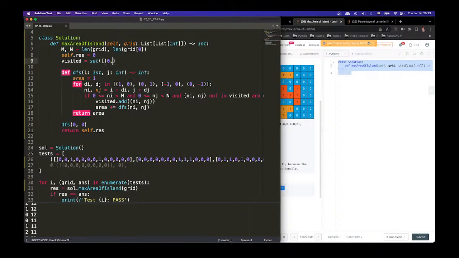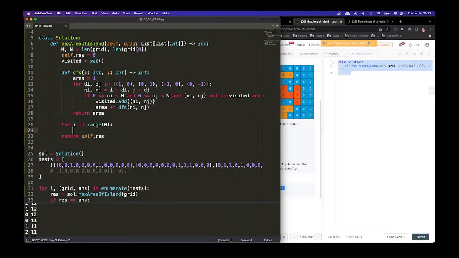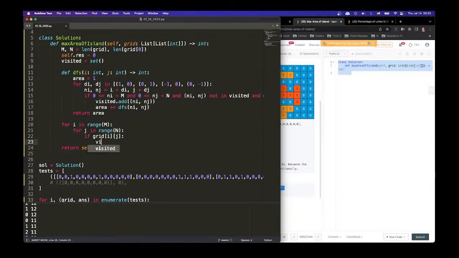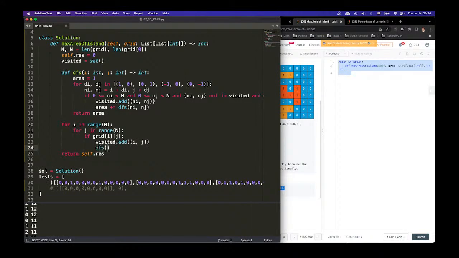And we set visited equal to a set. And then I would say for i in range m, for j in range n, right? And then say if grid i j, visited.add(i, j), because I'm visiting it, we call dfs(i, j). And this one shall give us the area.